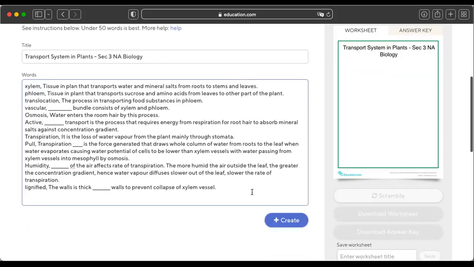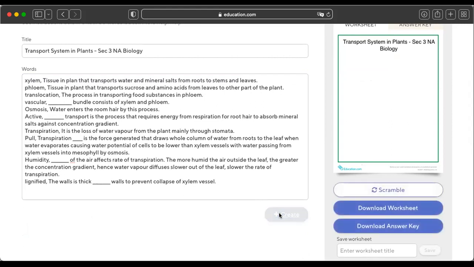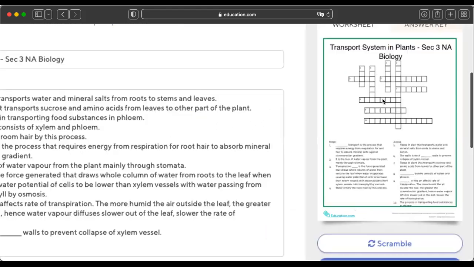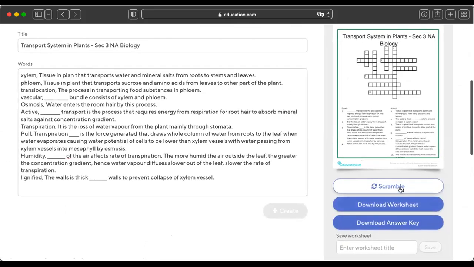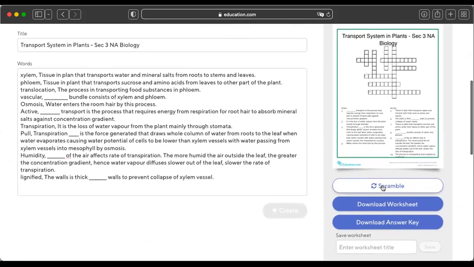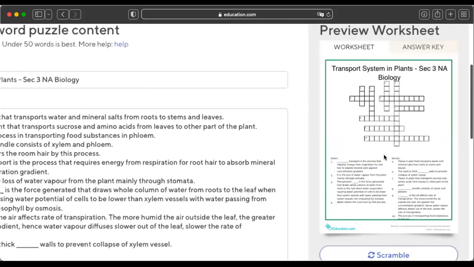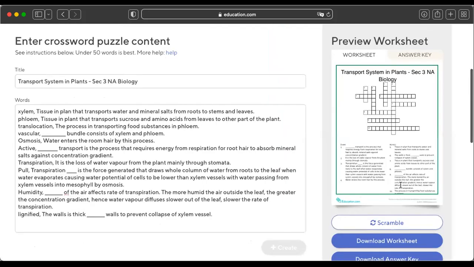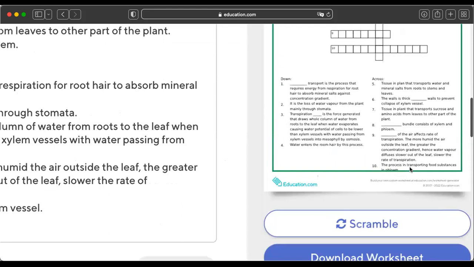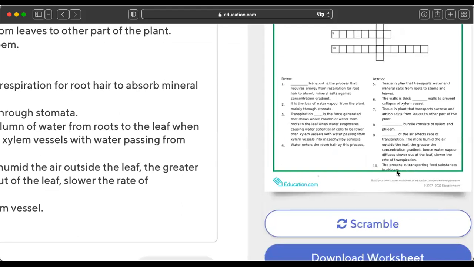Okay. Then after you are done, you can just simply click create. Let's say if you don't like this because of the words coming out, you can scramble it again until you are satisfied with the list. You keep on scrambling. So I noticed that there's too much words here. So maybe I want to cut short so that you won't exceed the given space.